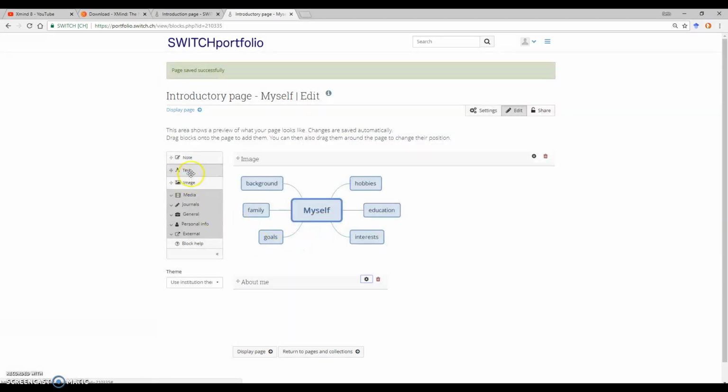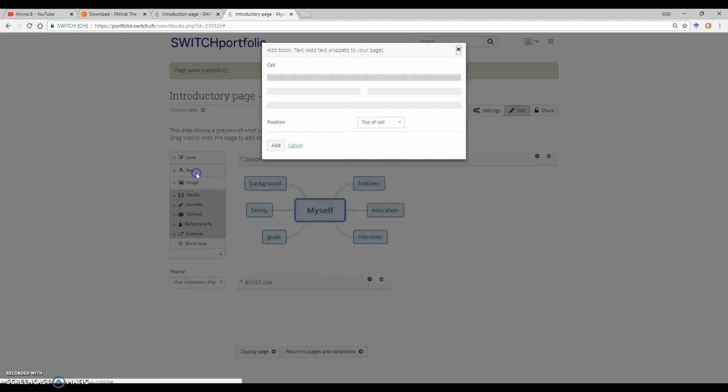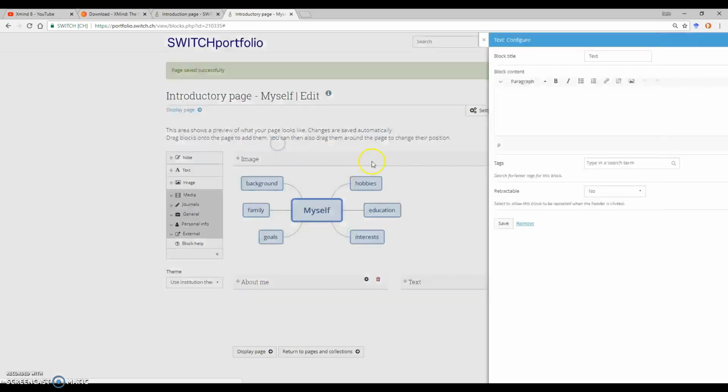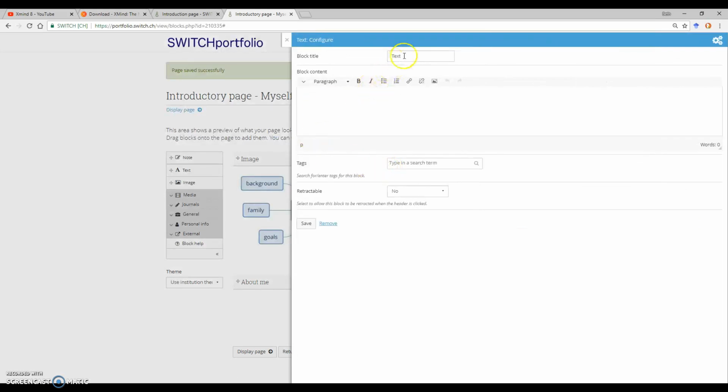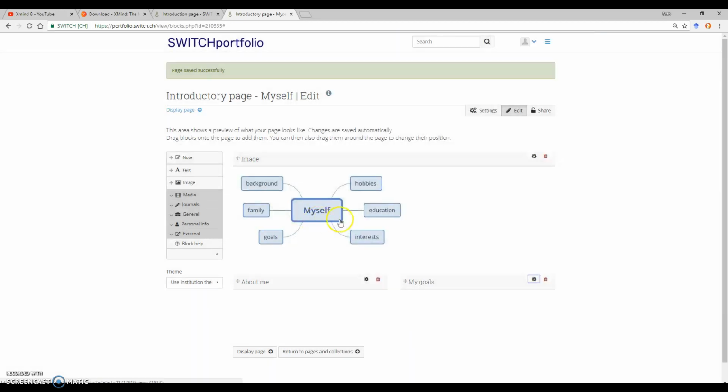And the same thing would happen in the block on this side here. So I'll click on that, add, and let's say my goals. Could be my goals for life, it could be my goals for this course, and I would type in something here about it. You can add images, you can add other mind maps as you wish.